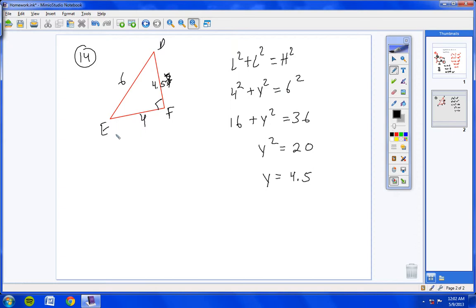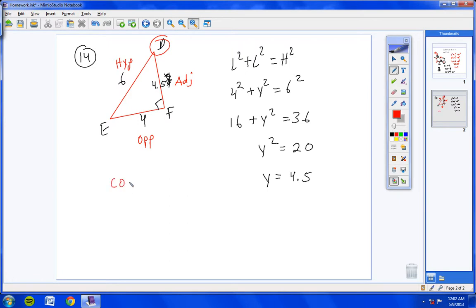Step 3 says solve for the smallest angle first. Well, find the smallest side. There it is. And go straight across. And that's your smallest angle. So I'm going to take my red pen. That's my smallest angle. That's what I'm going to use. So go straight across. This is your opposite side. This is your hypotenuse right here. And the only other side left is this side. That's your adjacent. Now to find angle D, I don't care if you use sine, cosine, or tangent.